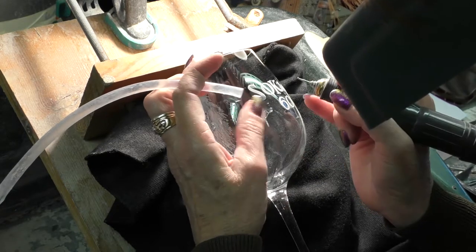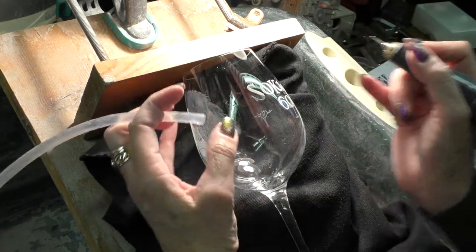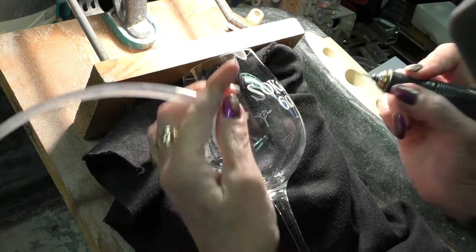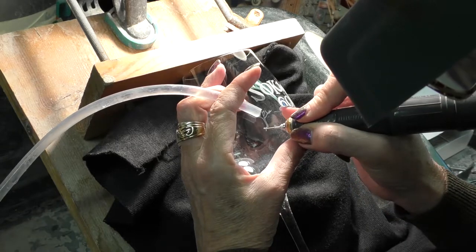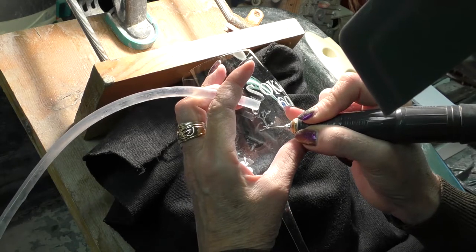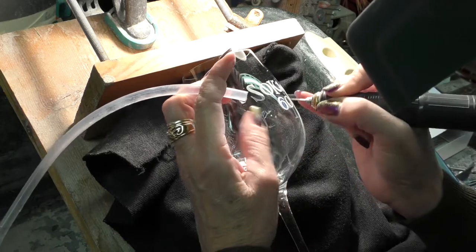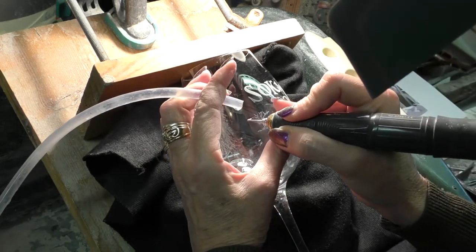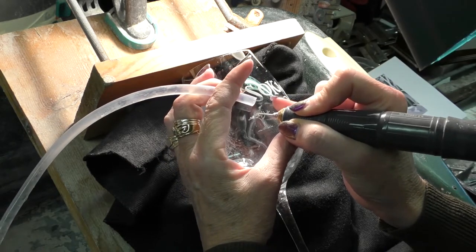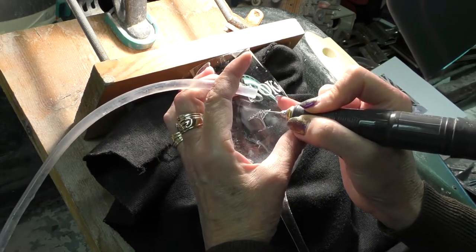Now, bearing in mind, I would have roughly measured the area, made sure that I put it in the same distance from the middle, getting the same level, so that it doesn't look wonky. So I would have used a black marker or something like that. Tiny little details being popped in there. This looks like a little rat's tail.